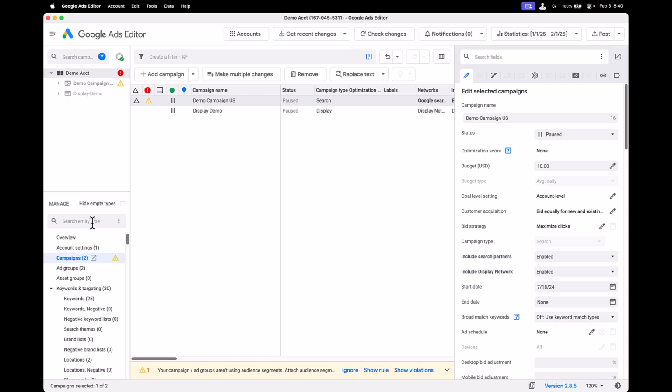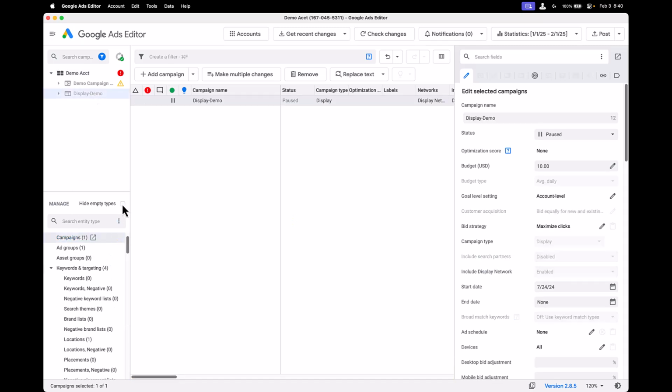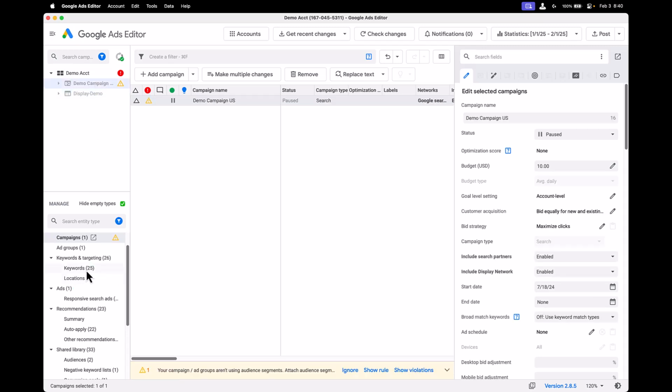Or if you prefer to scroll through all this stuff and only want to manage the stuff that's there, you can toggle this right here, and it eliminates all of the empty options in there. So if there's no keywords, like say we select this, now there's no keywords in here, but if we click this, now it says keywords and the other options went away.